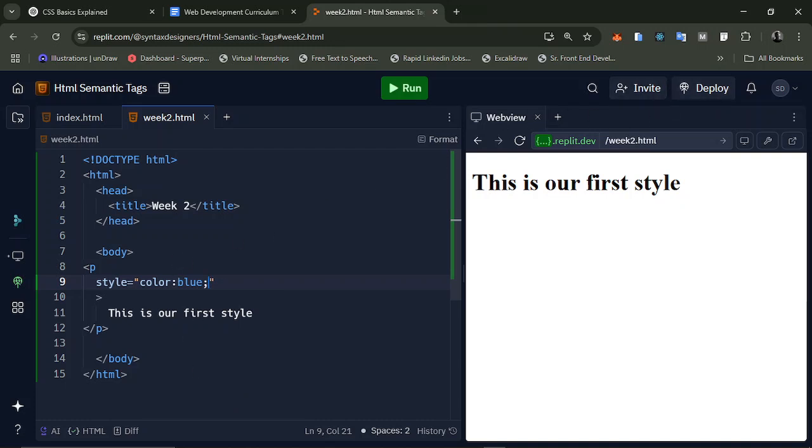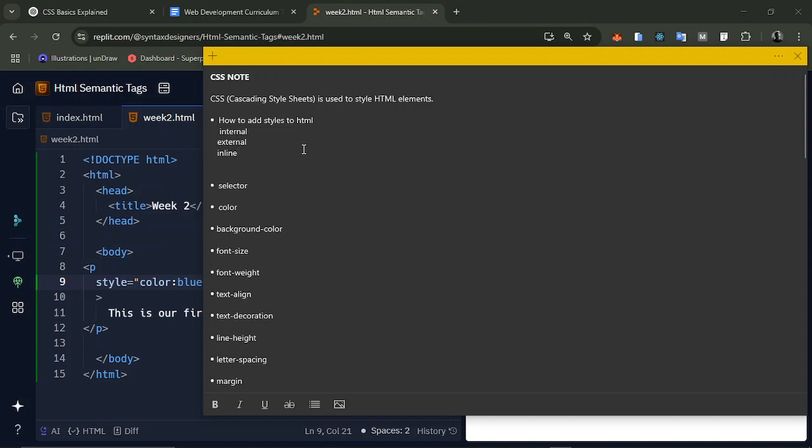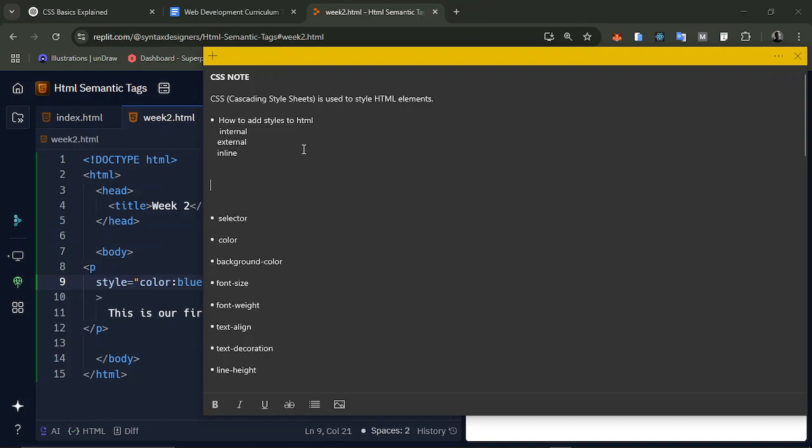Now the basic structure of any style, let me use the notes. First of all, you have the style. It groups in this way, in this method.